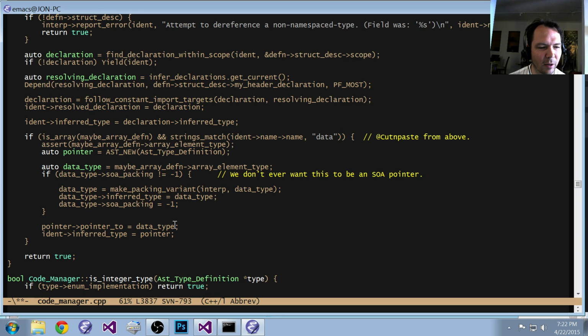I forget exactly even what I did here. What are we setting here? We're setting the inferred type of the identifier to the array element type only in the case where it's data, right? Because data is the only field that we need to change. Like the count and the size field for dynamic arrays are always going to be the same as what you see in that struct declaration. So this is the only one that we need to cheat about. Now, the problem I was having, well, I had several approaches to this, and this was sort of the most recent one. And one problem is that all the code generation stuff that happens later may be confused now about what I'm doing here, because what I'm doing here is really complicated, and I might be forgetting to do something to somebody somewhere when I make this change, right?